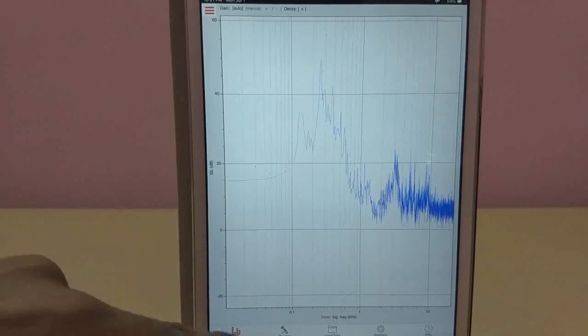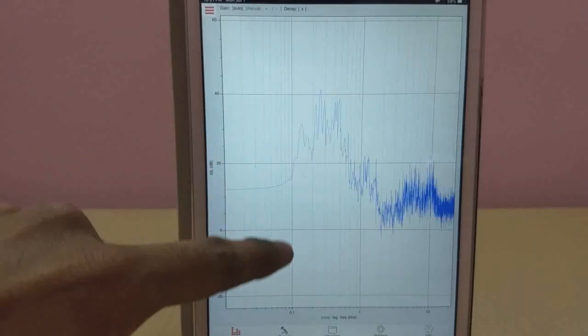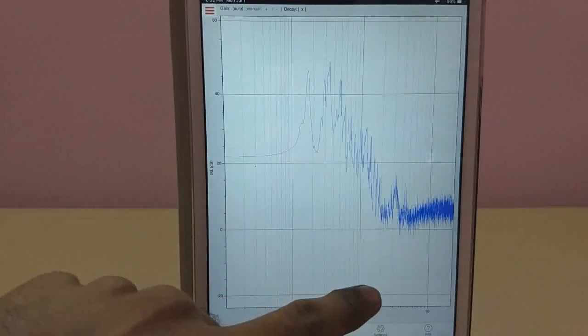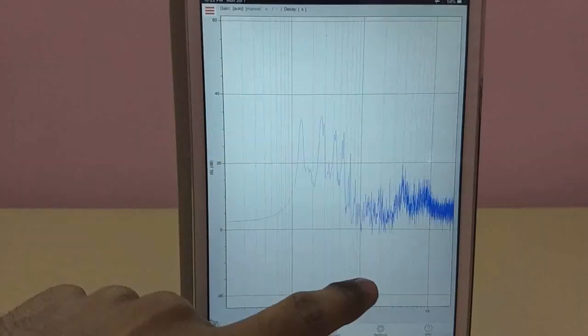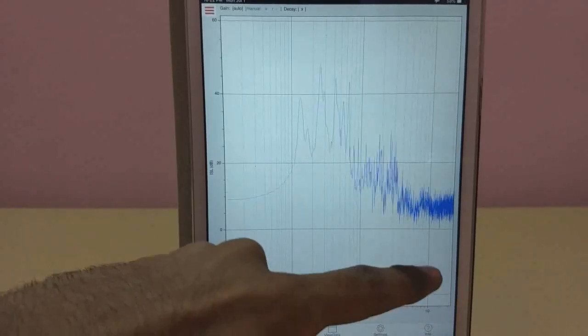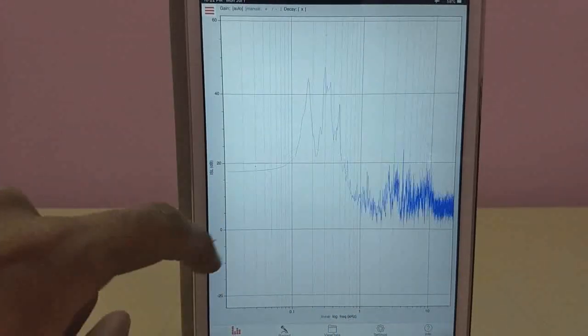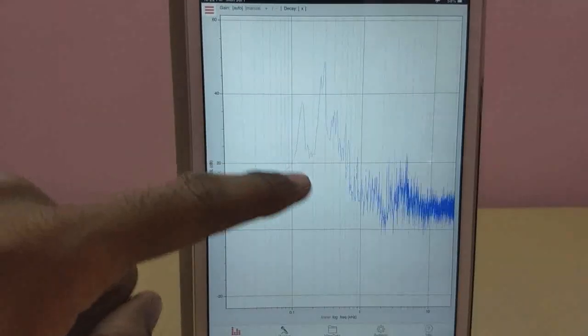Well the frequency is in the logarithmic scale, so this band represents 0.1 kilohertz, this band represents 1,000 hertz and this band represents 10,000 hertz. So you can see the frequency spectrum as I'm speaking. This is in real time.